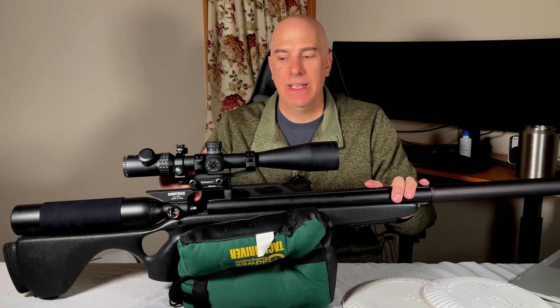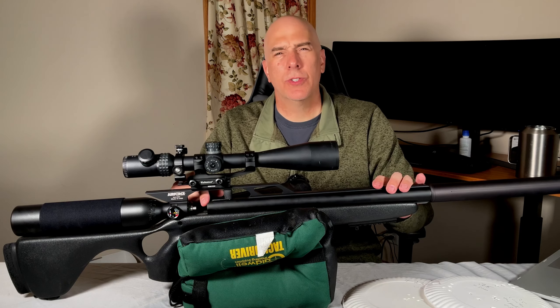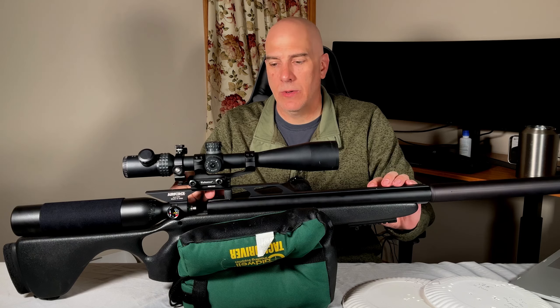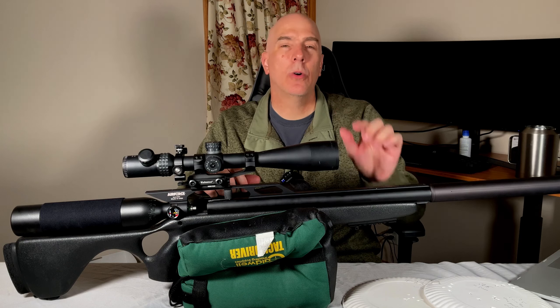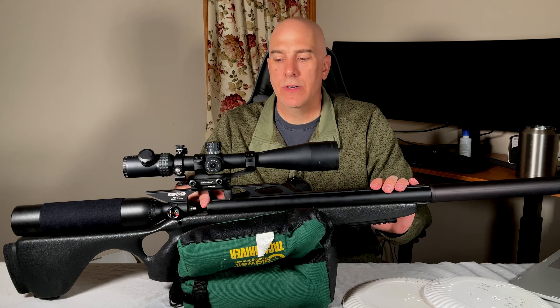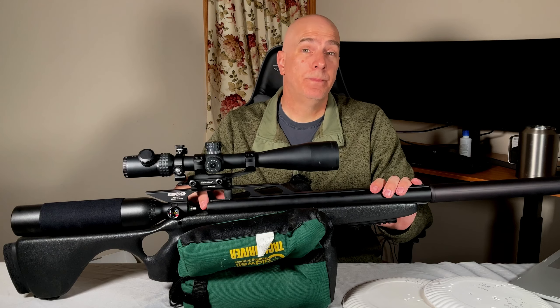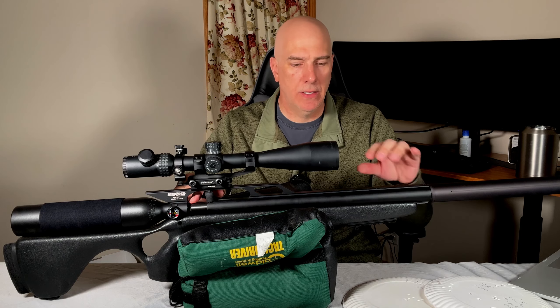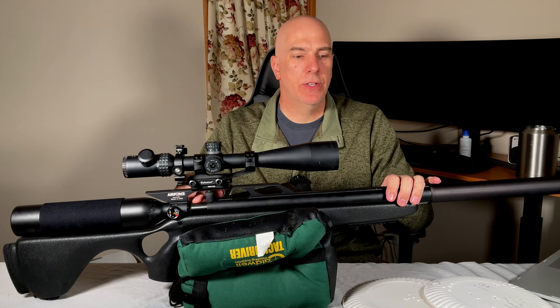It is a single shot — some people are going to hate or love that. What I like about this rifle is that you can put slugs or really heavy pellets directly in; you don't have to worry about mags failing. You can put larger slugs — an inch and a half or so — and kind of jam them in, where it's just not possible with a Daystate or an FX that's mag-driven or those bullpups with a narrow gap. In .25 cal you could probably put in 65-grain slugs and more.